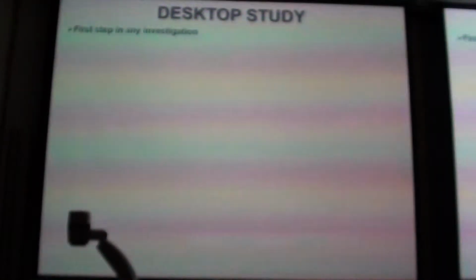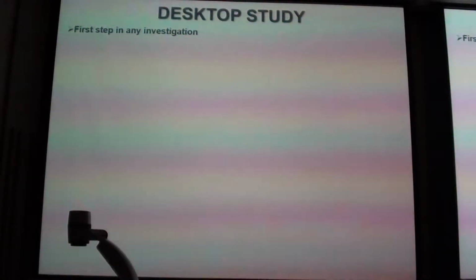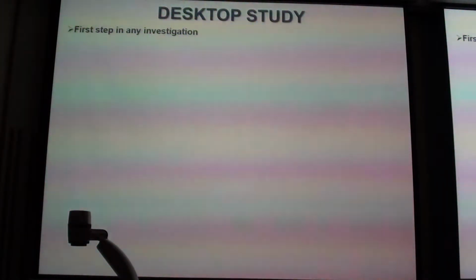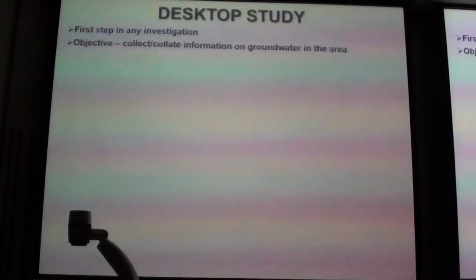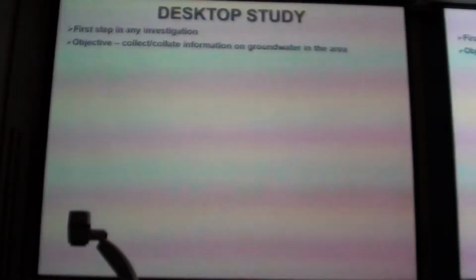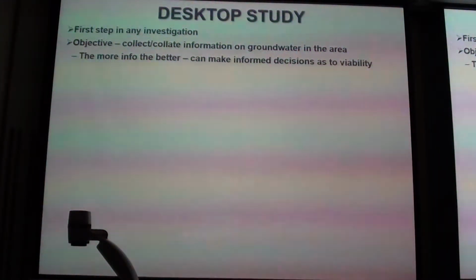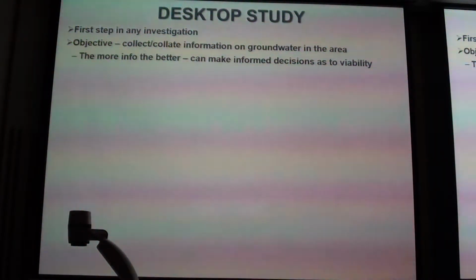Okay, it may seem old-fashioned, old hat, but it's really, really important. And you can't just get it all from Google. Okay, in fact, most of it you can't get from Google. Unfortunately, it would be good if you could. So the objective is to collate as much information as you can on groundwater from the area that you're looking at using as a resource, as exploiting. Okay, the more the better, because you can make your decisions much more informed. You may even be able to save significant amounts of money.